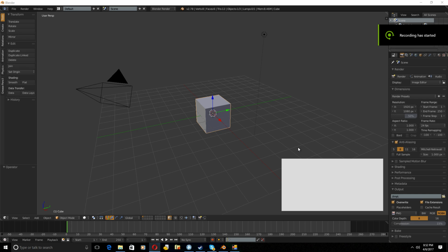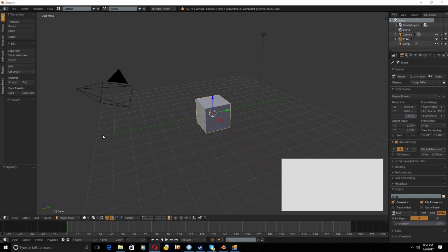And welcome back to this Blender training series. What we're going to be doing today is just another simple task to do with translating. So making sure that we can move these shapes around and we're familiar with moving them along these different axes. We're going to start with the cube.